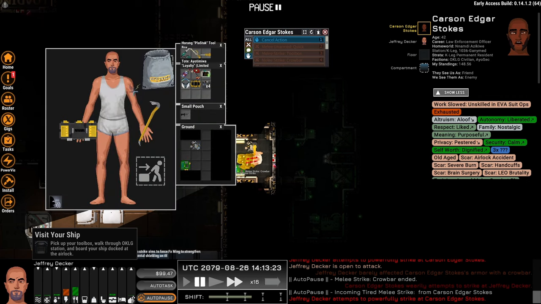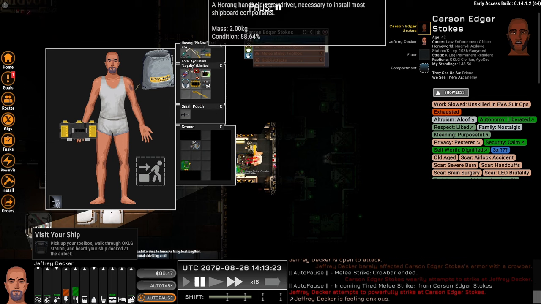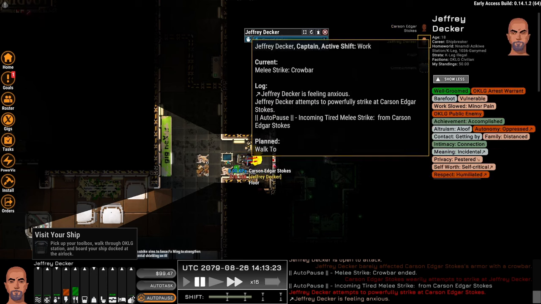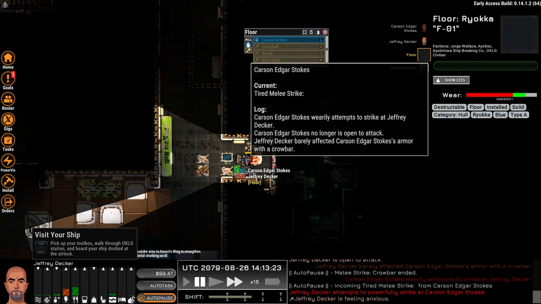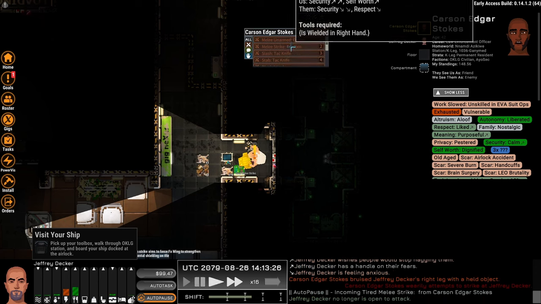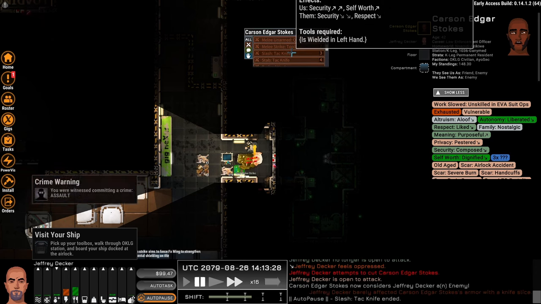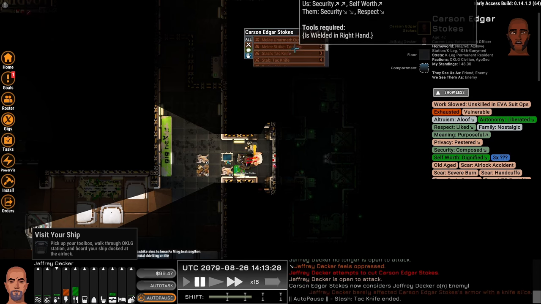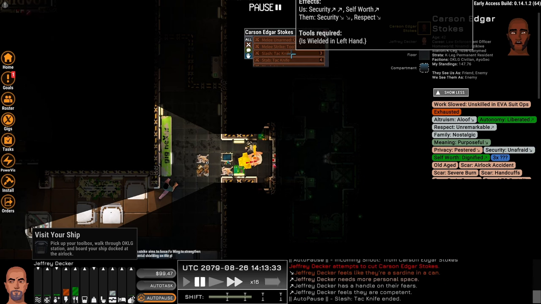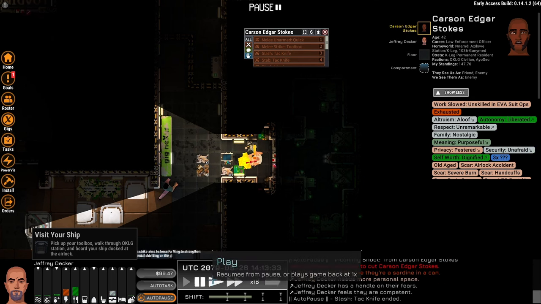I might cut his armor. Pop that in there. Let's pick up that knife. Look at that, the size of that knife. And slash with attack knife. Let's cancel that. Let's slash at him. We'll keep slashing at him. Yeah, he's pulled out his gun. Not good.